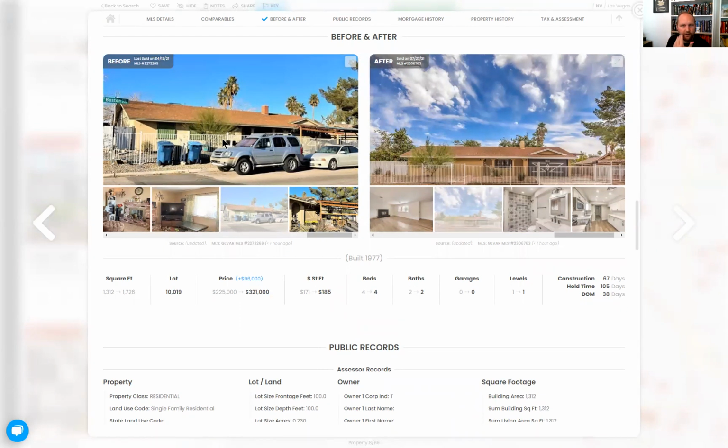Now, why is this exciting if you're a fix and flipper or wholesaler? Well, number one, it's exciting because not only can you determine ARV and create comps and determine what properties you're going to sell for, you could also use this software to find out your buyers, to find out who are the people that are buying properties and fixing them and flipping them. Because if you're a wholesaler, you need cash buyers, right? You need to be able to sell your contracts or sell your properties to investors. You could use this software to find your buyers because look here.